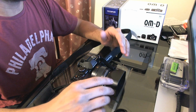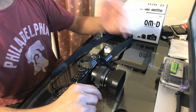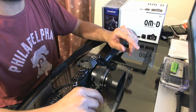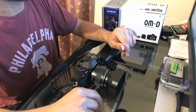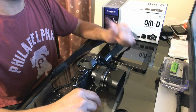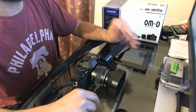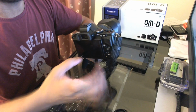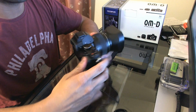Although the image quality is spectacular, I would not say that it is better than the Fujifilm X Pro 1 when it decides to focus, because the X Pro 1 has some focusing problems if you've been looking around and reading about it. But all in all, I'd say that this camera really got it right. I mean, the focusing is instant, it's extremely fast, image quality is great, video is great, interchangeable lenses, great magnesium alloy body construction. You got an OLED panel that's tiltable. You've got an electronic viewfinder. You don't even have to buy the accessory port for that.